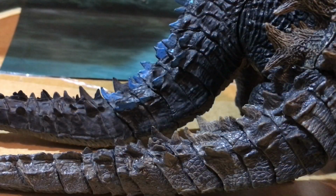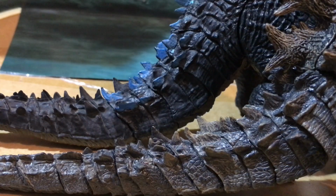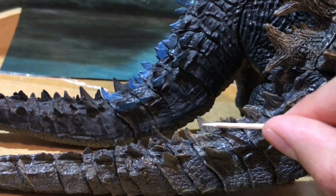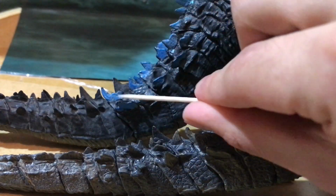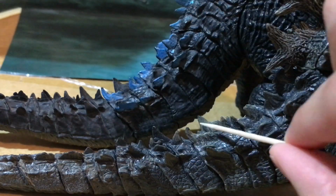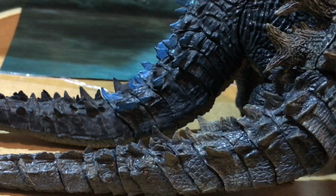Okay, so now that we're looking at the tail, you can obviously tell this is the 2019, that's the 2014, and both of the tails look very different, right? But I noticed some things are very similar to each other. Just look at this spike right here. This one, even this one, and this one right here are actually the same spike as this one right here. Just look at that. It curves up, and then you have the other spike right here. That's this one. This one right here is this small one, and then you have the main big spike, which is this one right here.